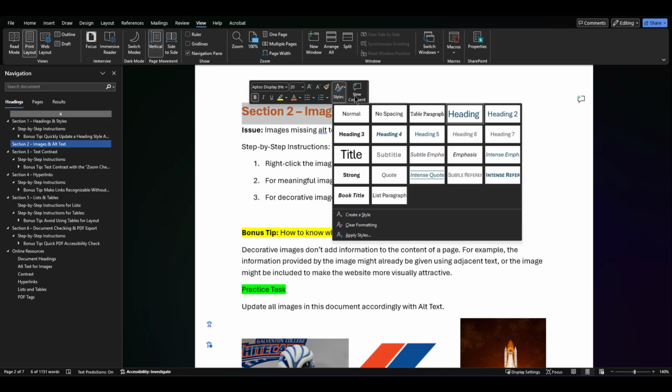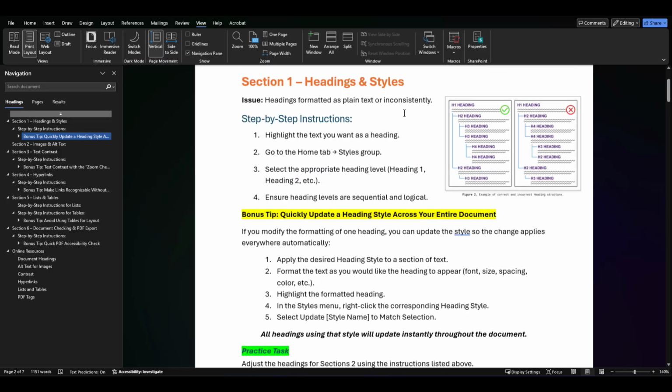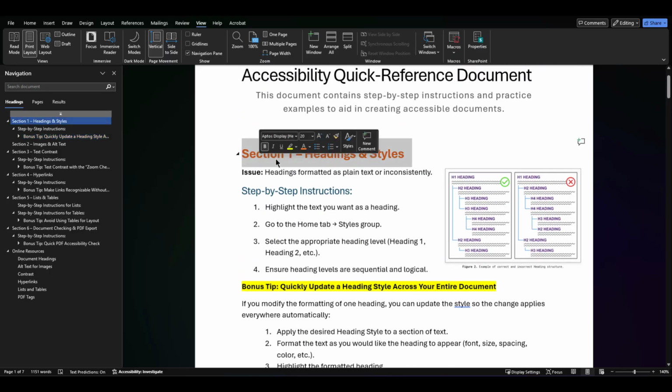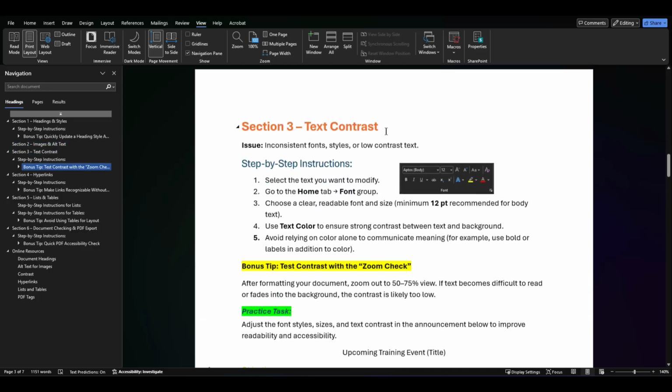You would go to styles, right click on heading 1, and select update heading 1 to match selection. When you make that selection, it will mass apply it to every other heading 1 style.